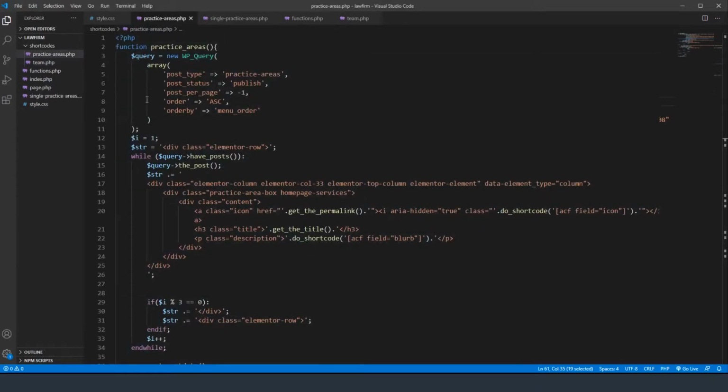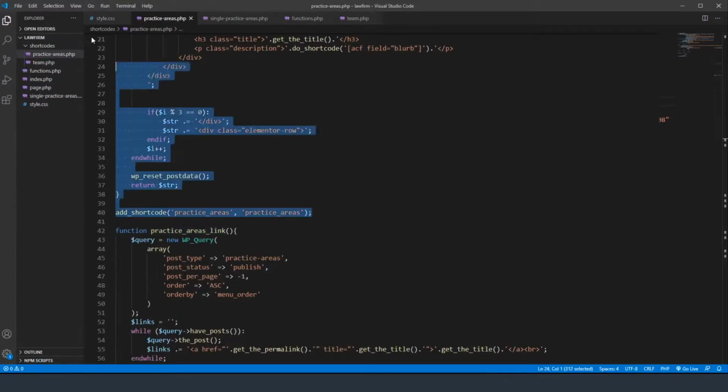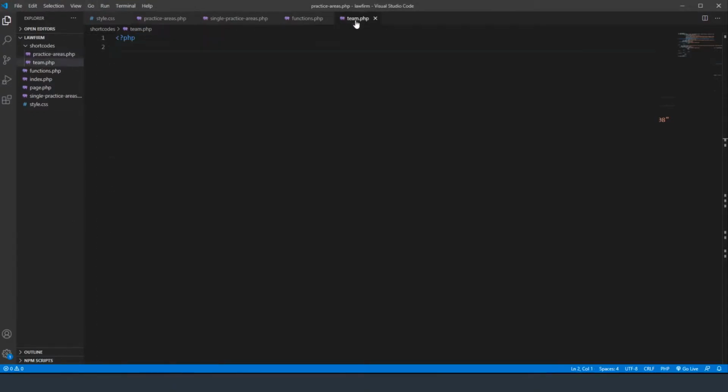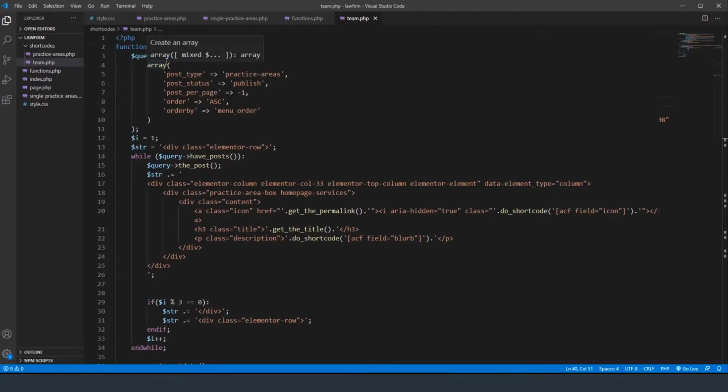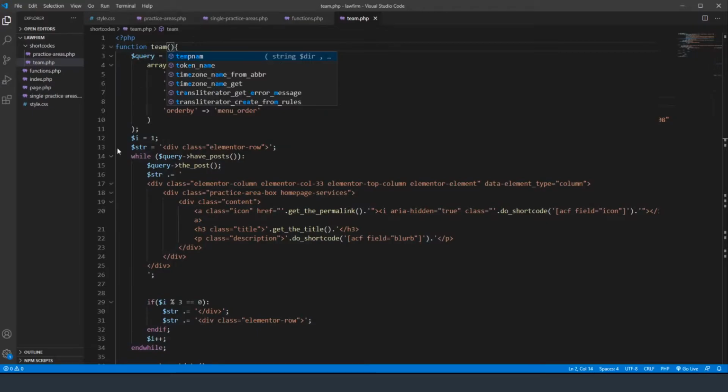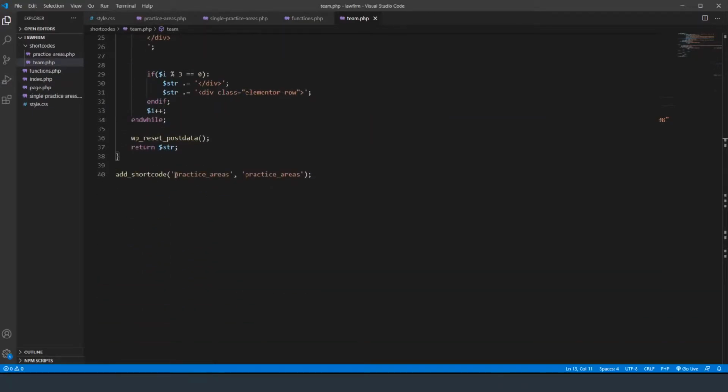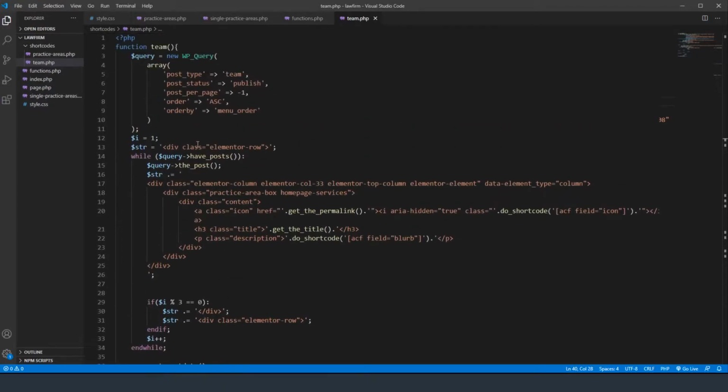Let's see what we can copy from here. Let's just copy this whole thing, because that's displaying the archive for us. And we named our post type team. So let's change this to team as well, which is going to force us to change this shortcode down here, and it can be team. So trying to make this as simple as possible. You have the ability to name these whatever you want to name them as long as it calls the correct function. Okay, so we got this.